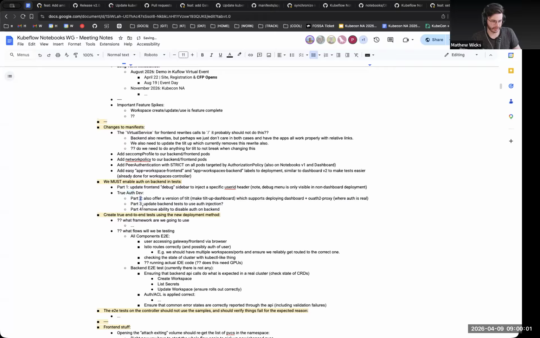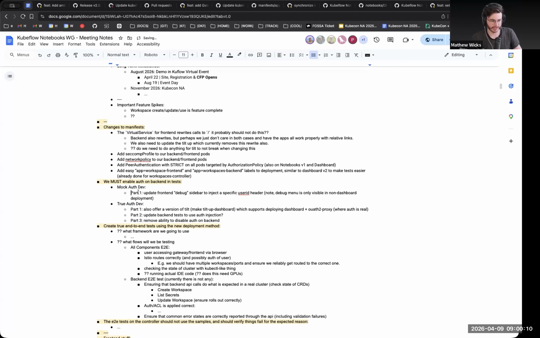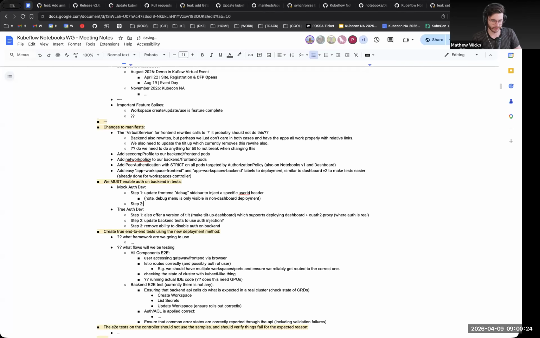What I'm saying is they just have their own flows, but then there's mock auth dev, where we need to update the front end to have debug, and then step 2 is, well, it's in Tilt.